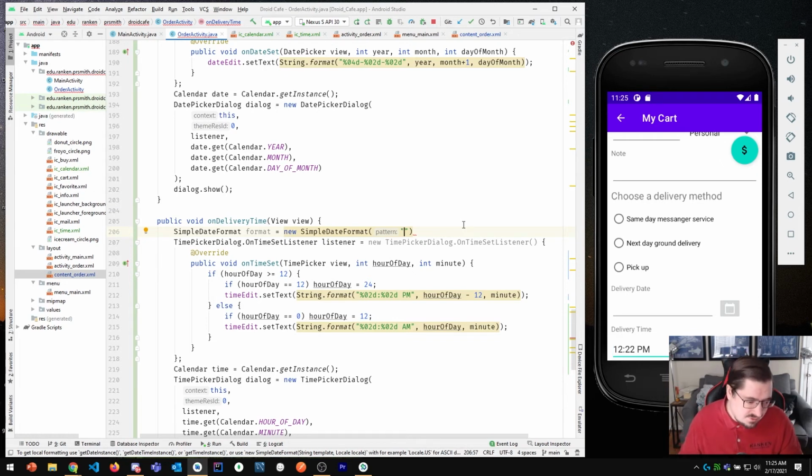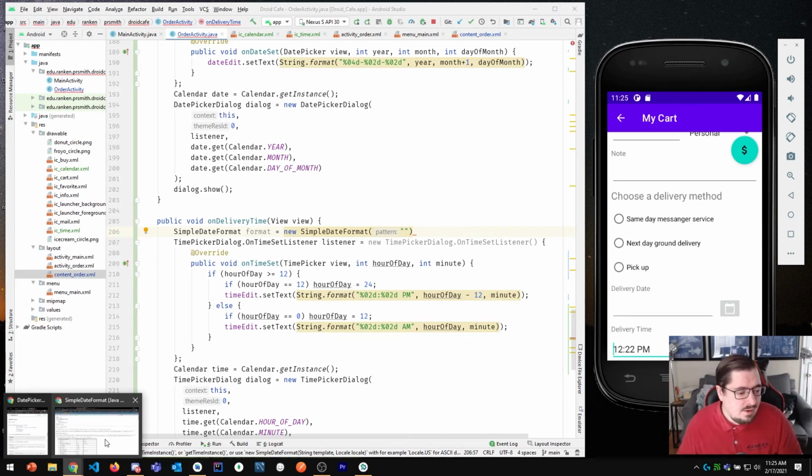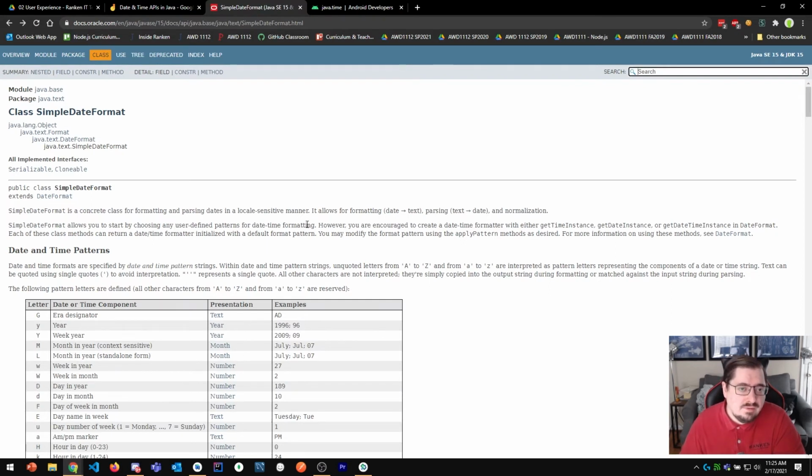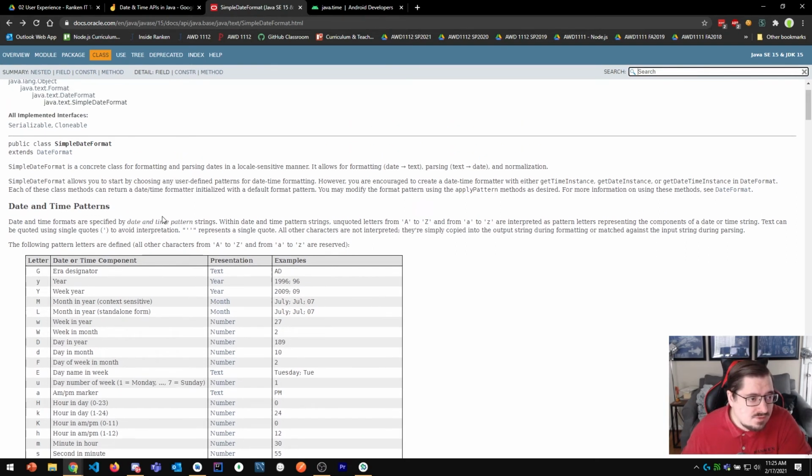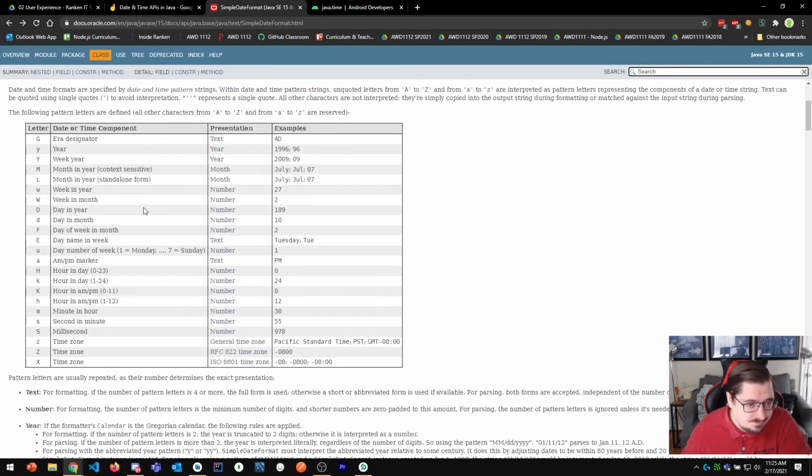And then I may need some additional things. So often I find it's worth it for me to look up the documentation because there's a lot of little details about this that are easy to forget. So if I'm looking at the Java docs for the SimpleDateFormat class, I can see what the different letters represent. And so I can see things like the idea that a lowercase y is different than an uppercase Y. So an uppercase Y is a week year here, and a lowercase y is a year. And so those will actually give you different numbers.